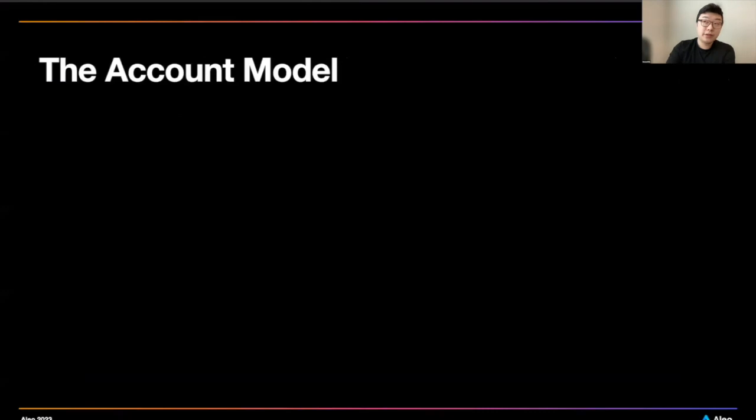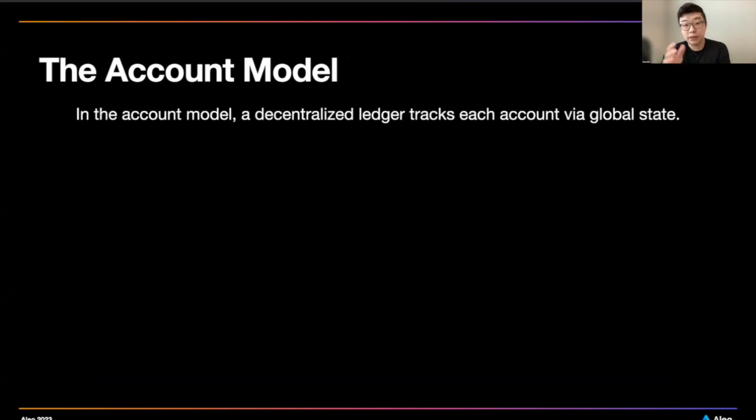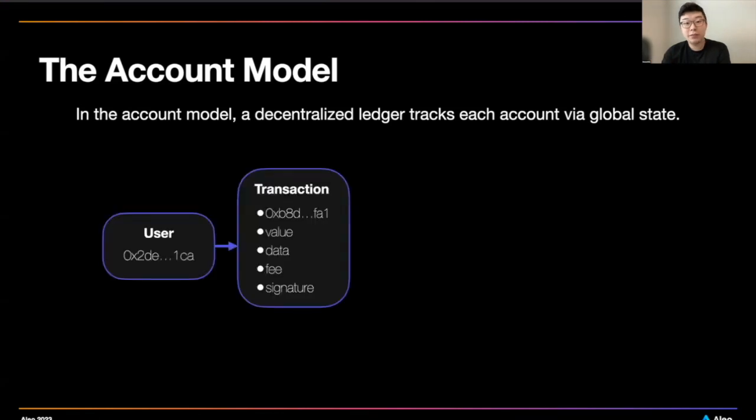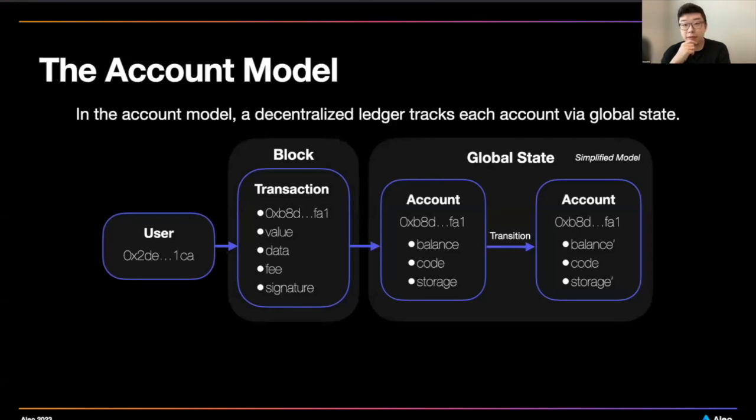So in order to walk you through this, I think the best way to start is by lifting from something that many folks may be familiar with, which is the account model, and using that model to design this new paradigm, this new type of ZK L1. Just to remind folks, in the account model, the ledger tracks each account via global state. What I mean by that is that every account is an address, and every address has the ability to create transactions, which contain some address to reference, some value, some data, a possible fee, as well as a signature authorizing this. And when it gets included into a block, this goes into global state. What every node does is pull up that account from storage, perform the state transition that the transaction asks for, and the balance and the storage of that account is updated to reflect the new state.